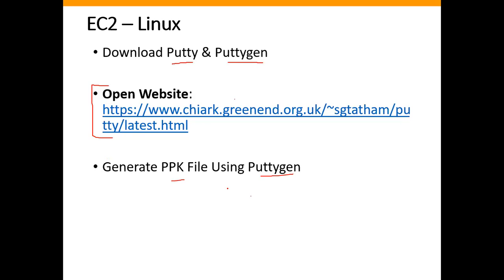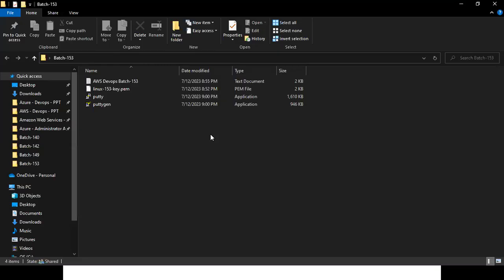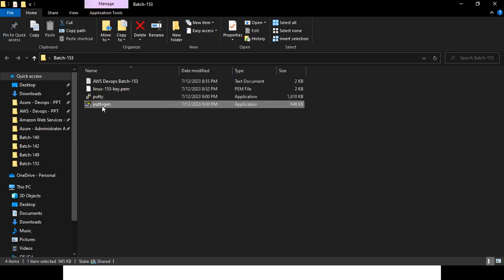So we need to convert that PEM file into a PPK file, and with the help of PuttyGen, we can do that. I'm requesting you to please see my screen very carefully, how I'm going to convert the PEM file into a PPK file with the help of PuttyGen. So double click on PuttyGen.